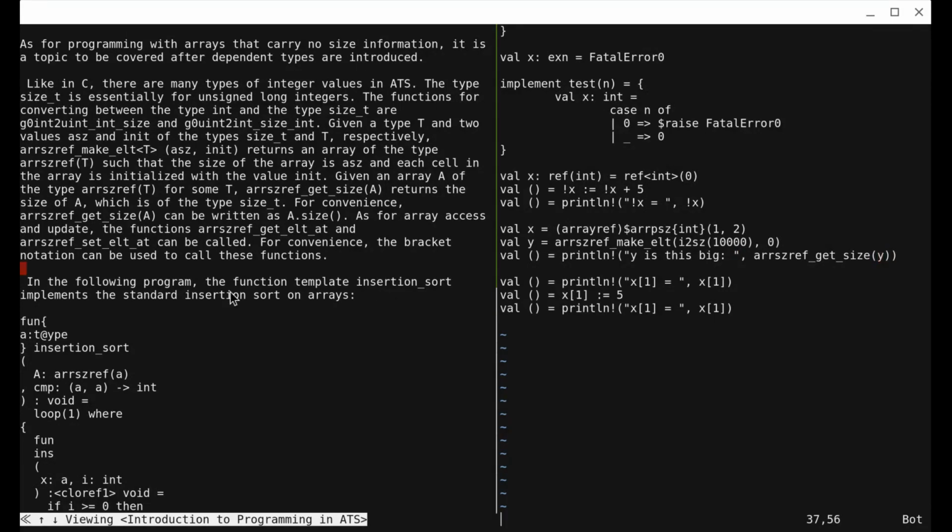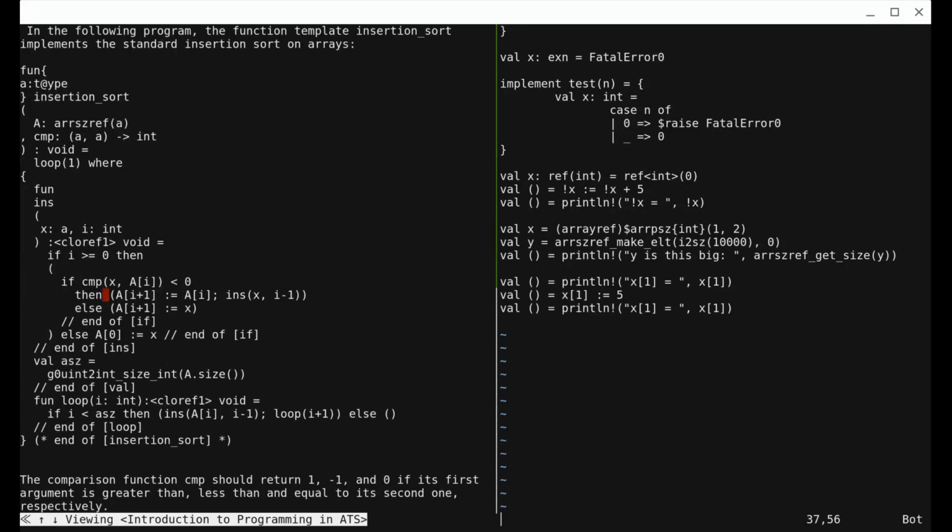Let's see if we have an example of it. So this is an insertion sort implemented for our size refs. Oh! No, that's not it. What is A? Where is A defined?